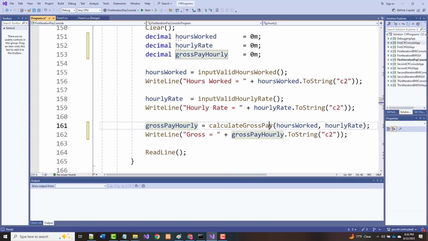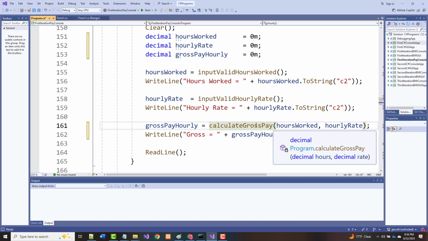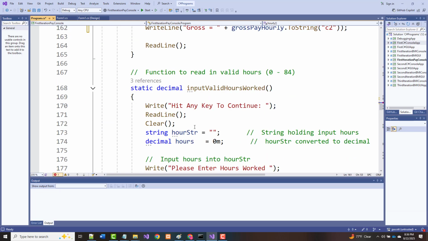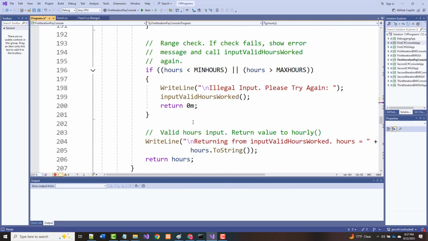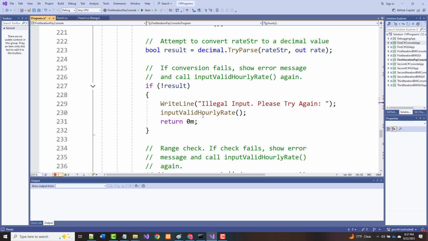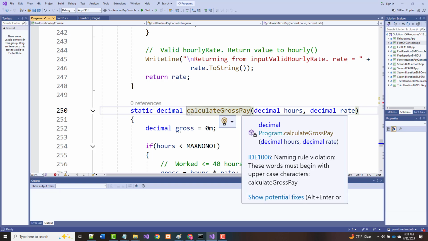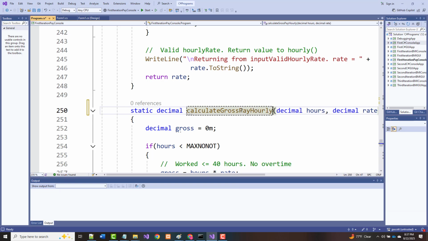So we'll change that also to calculate gross pay hourly, which means we've got to change that down here. That should get rid of all the errors that we had.